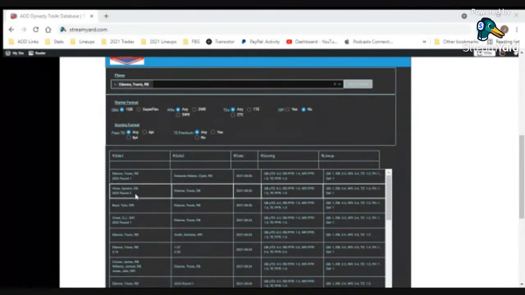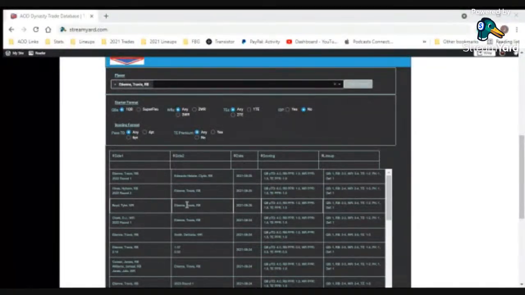Nyheim Hines and a second for Travis Etienne. Again, that's basically no core assets for a core asset. I still think Etienne's a core asset at this point, and I'm not sure how either Hines or the second tilts the balance for you in any way, where Etienne, I still think, has that in his range of outcomes. So that's one where I definitely take Etienne.